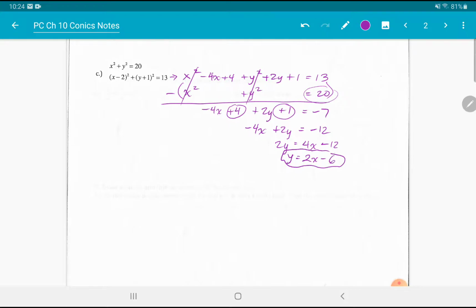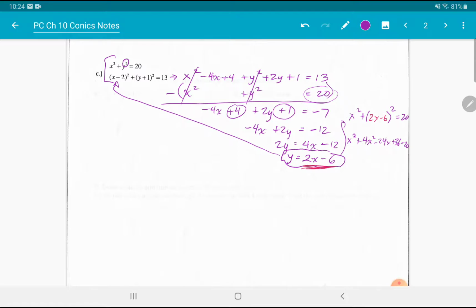We're going to take that y value, and because now y is isolated, you can now plug it in to any one of these two equations. Hopefully, what you're saying is the first equation makes a whole lot more sense. It's a lot simpler to solve. So let's go ahead and plug that in. We're going to get x squared plus, remember y is technically the same as 2x minus 6. So we have 2x minus 6 being squared, and then that's equal to 20. So we'll get x squared plus 4x squared minus 12x minus 24x plus 36 equals 20.